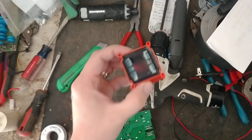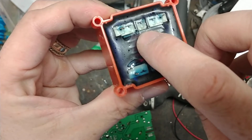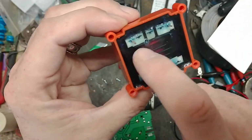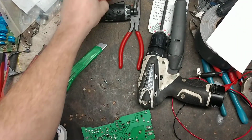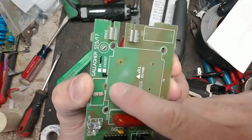Yep. Not common to see this, but it happens. Hole right there burned in the coil. That's why it's probably arcing across there inside. That's why it was louder than what it should have been. You can see there's a little bit of residue left over from where it had been arcing.